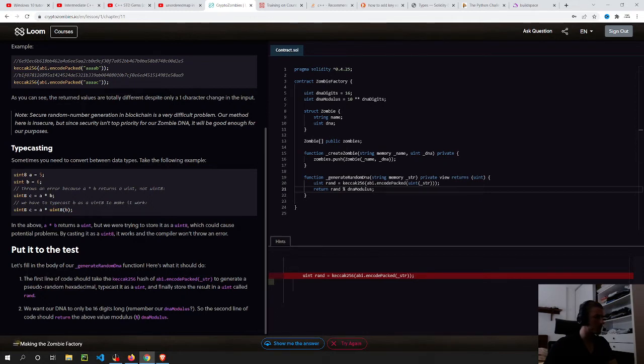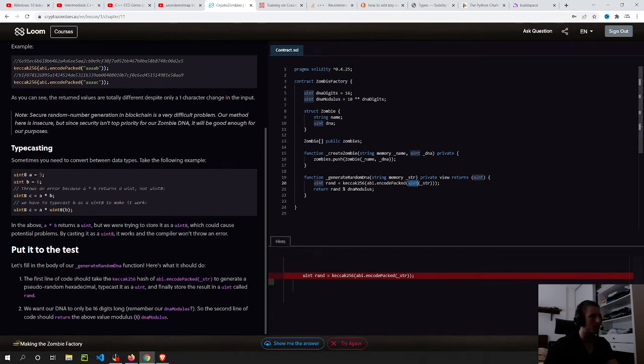First line of code should take this hash of abi.encodePacked string. Also maybe, well, so DNA is uint, this is uint. So I think the casting should come here. But here it says that I should create this encodePacked to generate a random hexadecimal. Typecast it as a uint.